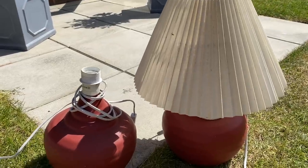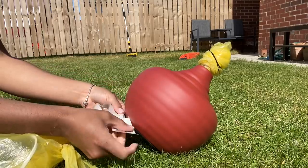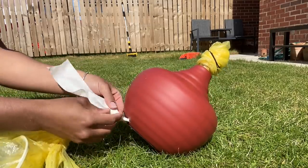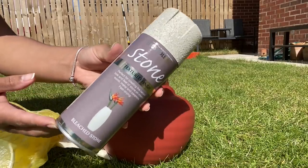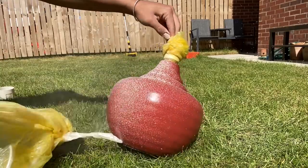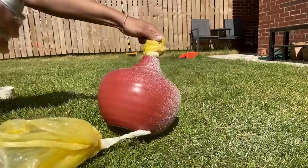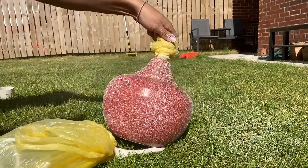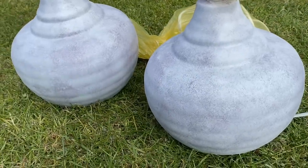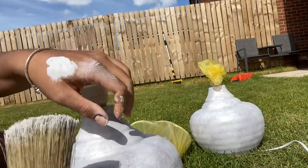Okay, project number two. These were some light shades that I managed to pick up for free. As you can see they were this terracotta colour which I know some people would actually like, but I don't really have that colour in my house and I wanted to change them up to be a kind of concrete style. So I went in with the Rust-Oleum Stone textured spray paint in the colour Bleached Stone. It was pretty easy to use but I thought it was going to have more colour payoff. It ended up being quite blotchy, so I used it for exactly what it was for — texture. I decided to go in with some acrylic paint, put that onto a dense paintbrush, and just stippled it on.